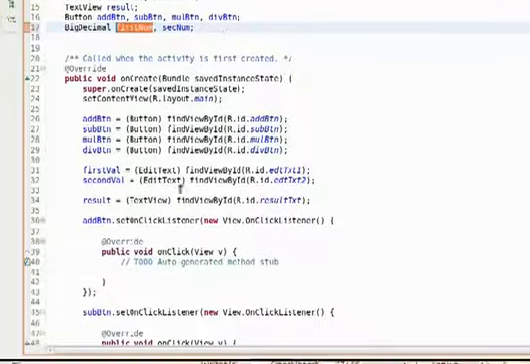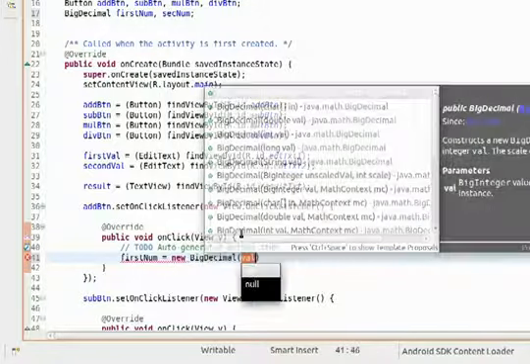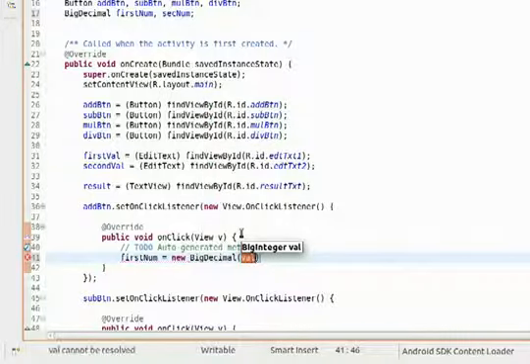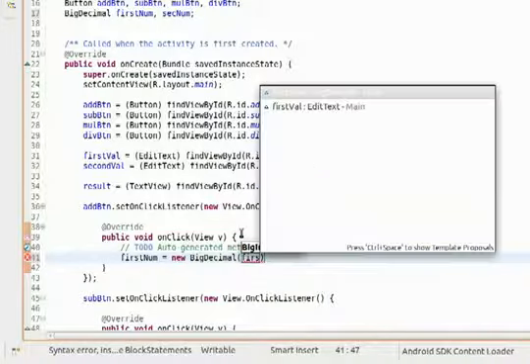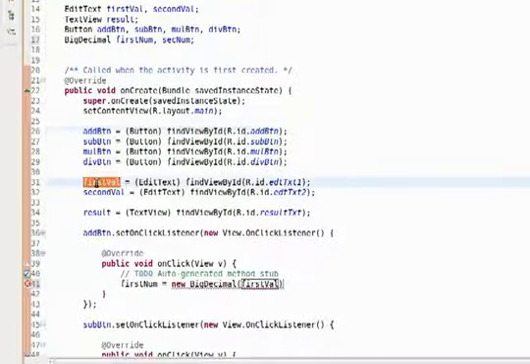Then just paste first num and then assign new big decimal of your first value, which is your edit text.